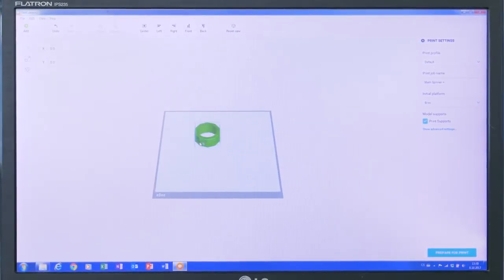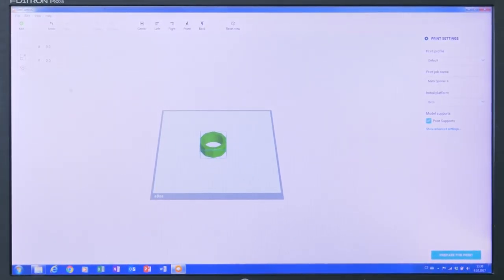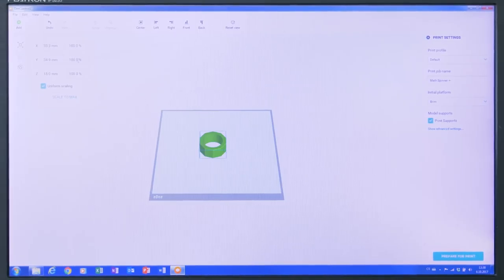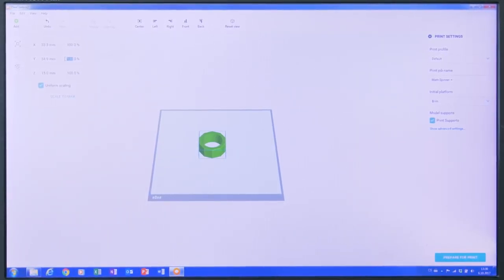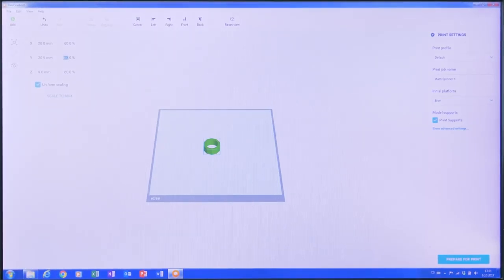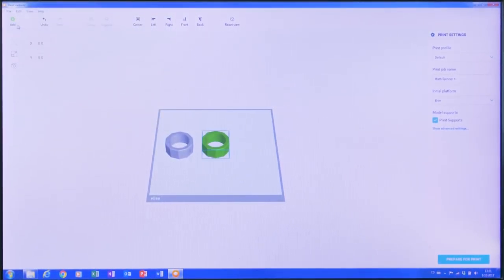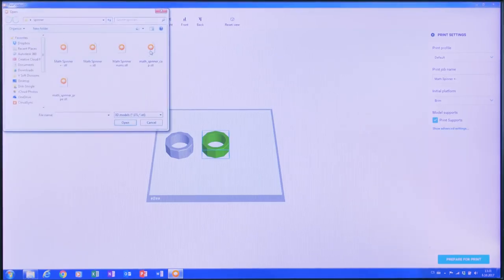You'll notice that the DeeControl displays the object relative to the size of eDee's print area, called the print bed. This way, I can see where to position the object and can make the model bigger or smaller as needed. Now, I will open up the other files by selecting Add Object button.